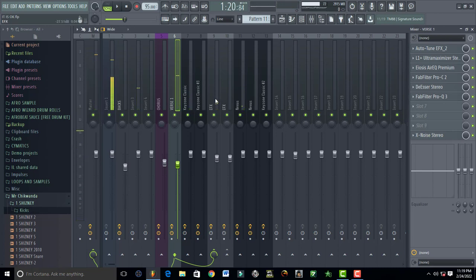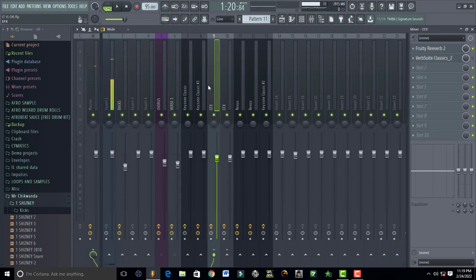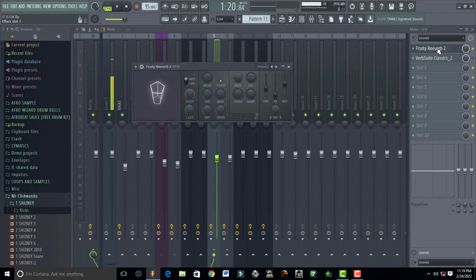So it's this one right here. And when I come to this one, there is a reverb. This one is turned off for a purpose. I'm gonna do a tutorial, but the main reverb that I'm using, because I started with this one, I'm not a man who starts with a reverb and then changes it later. Once I start with some things, that's the sound my ears get used to. So I'm using Fruity Reverb, a very, very powerful reverb.